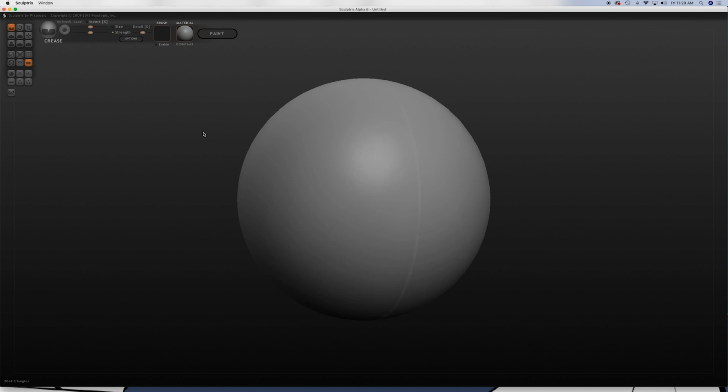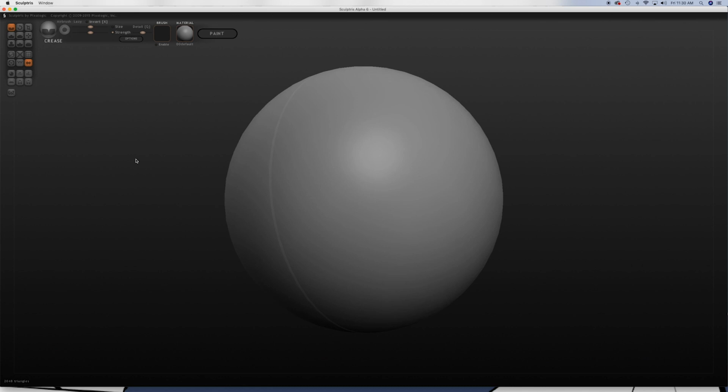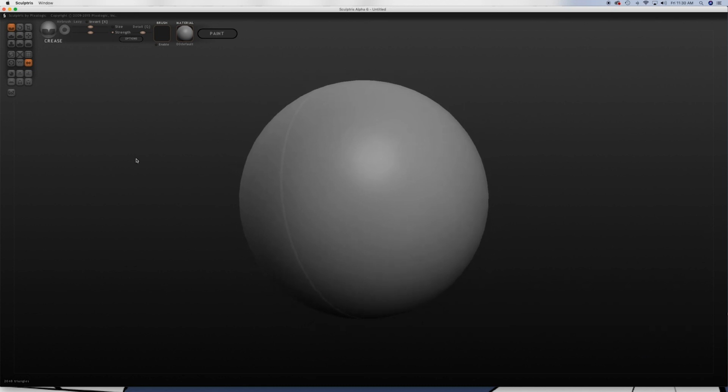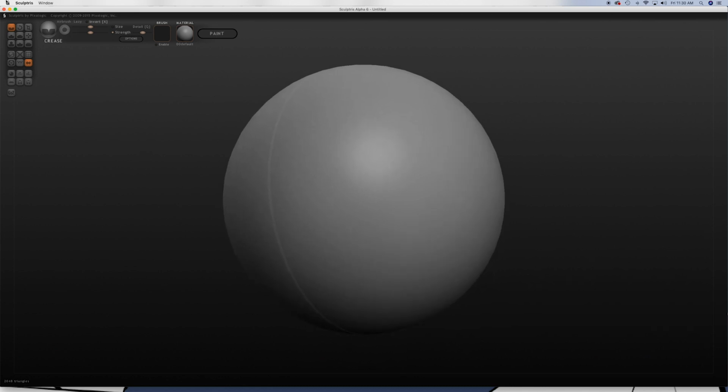Now, on rare occasion, the sculpt tools in Sculptris will stop responding even though you can still use navigation to rotate, pan, or zoom. This is a randomly occurring issue, which means I can't show it to you, but if it happens, don't freak out. Just save your work, quit the program, and then restart. Everything should work fine after that.